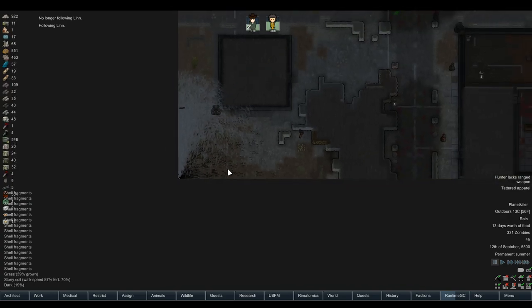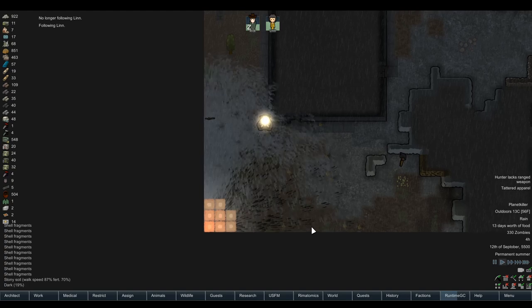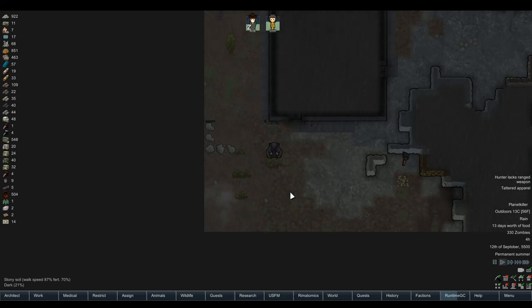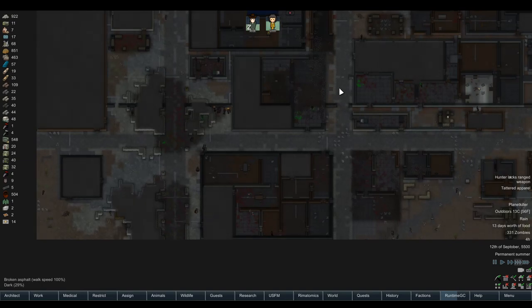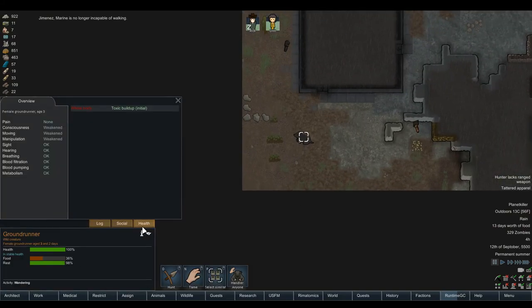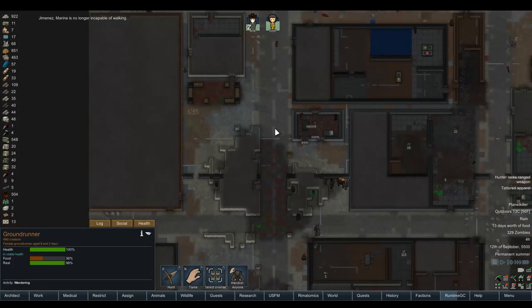Oh my God. What the fuck is going on? Well, I don't know what the fuck that was, but holy shit. Well, I guess some bullets appeared in the corner of the map. Well, that was fun. Hooray! Bullets for everyone. Except especially that ground runner. How the hell did you survive that, my man? Completely fine. Absolutely completely fine. My god. He's the chosen one. Huh. Well, that was interesting.